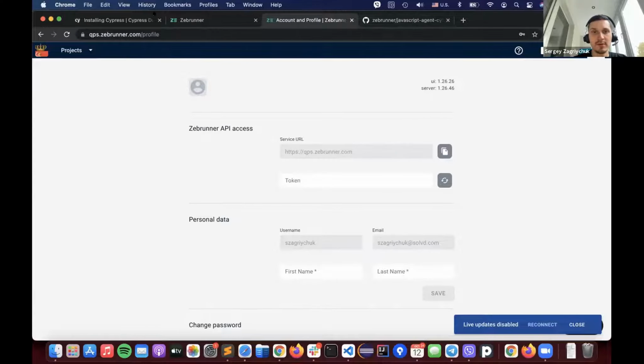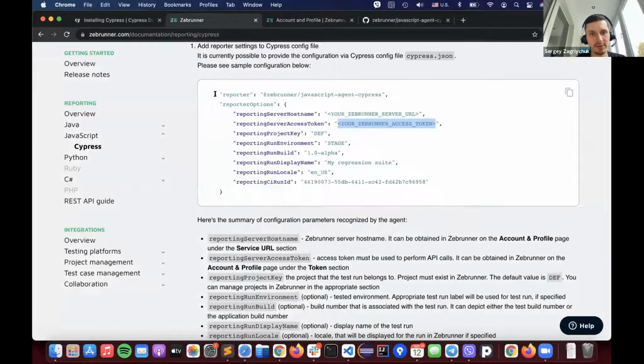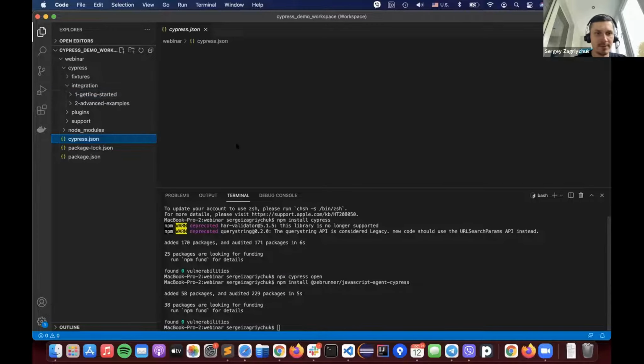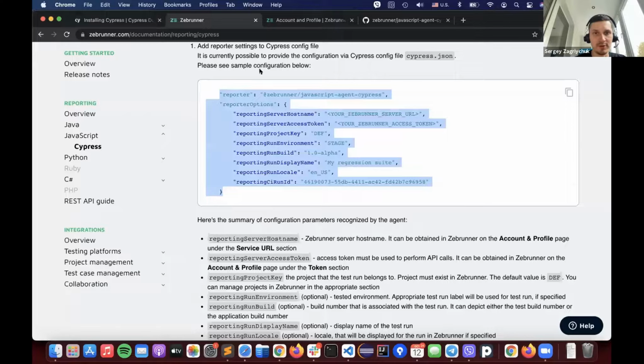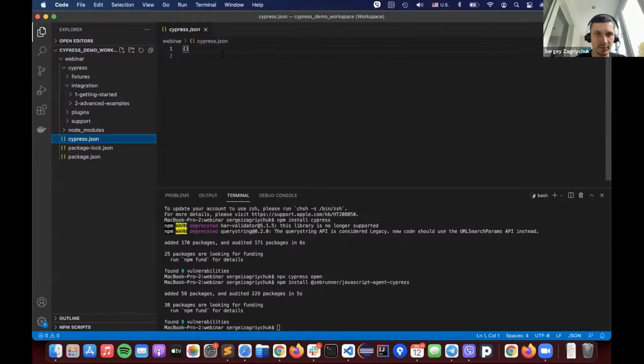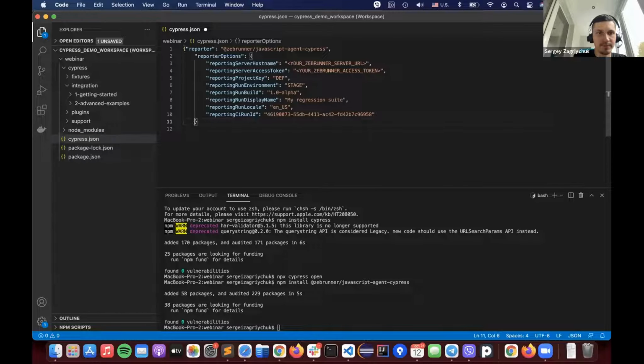So first of all, let's get back to the example of configuration. Let's copy all these properties and paste them into our Cypress JSON. As you may find here in the description, it says that all these properties should go into the Cypress JSON configuration. So I'm just pasting these values here.